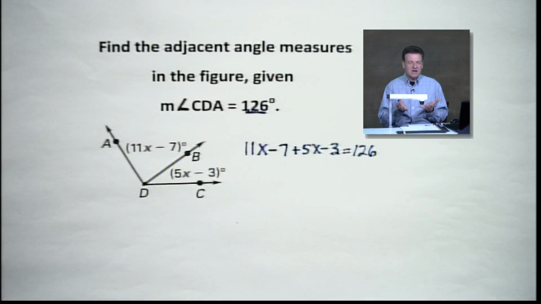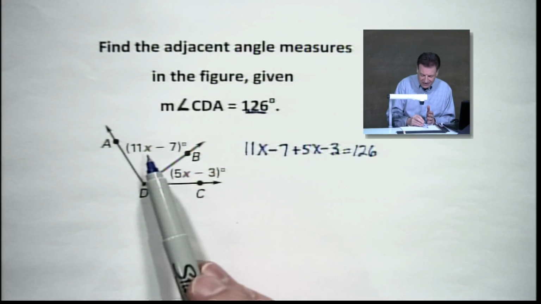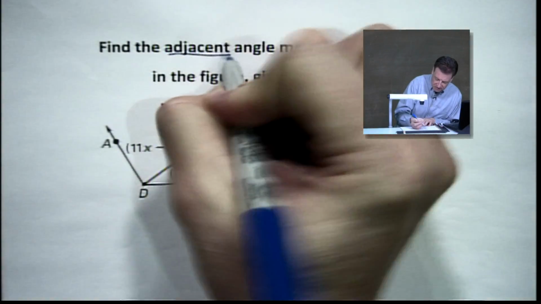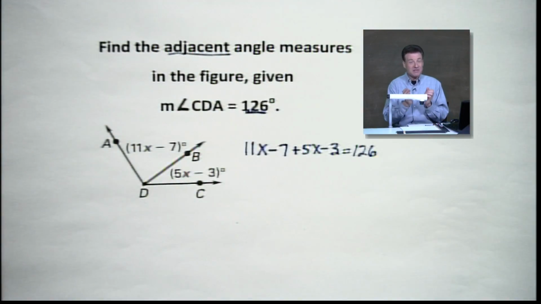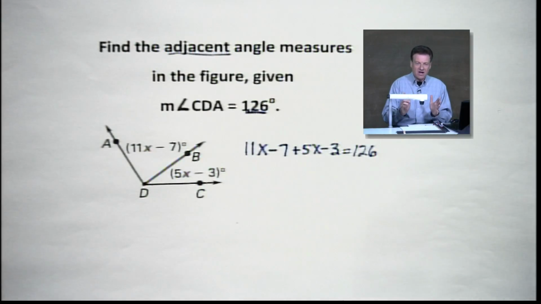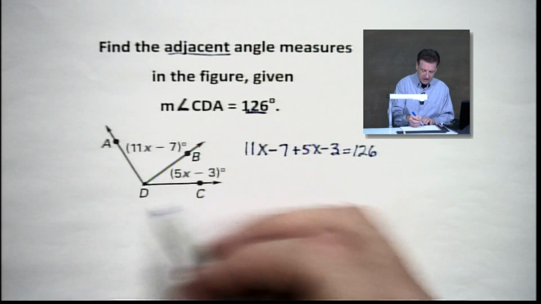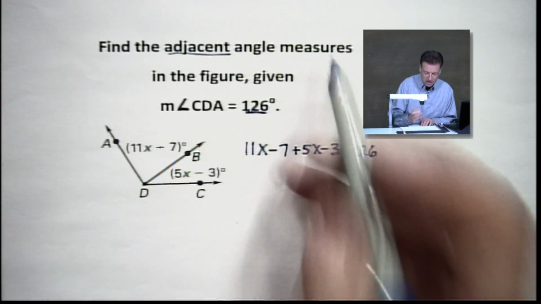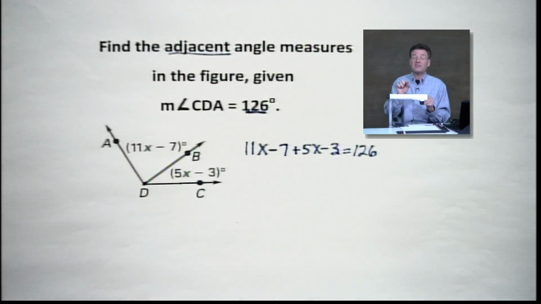So now usually you're going to have enough information. Well, usually if not, you can't work it, right? So you've got to say, why did they tell me this, and why did they give you this word, adjacent? Because they lie side by side. And basically by the angle addition postulate, which we all know and love in geometry land, these two will add up to give you the big angle measure. Now, is the whole big angle what we're looking for? Nope, we already know that. We're looking for the individual angle measures. So we've got to find x, but we're not done with x. That's not the answer. The answer is going to be what happens when we substitute the value we get for x back in.